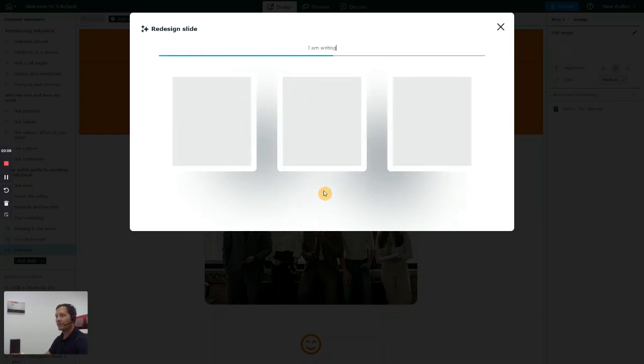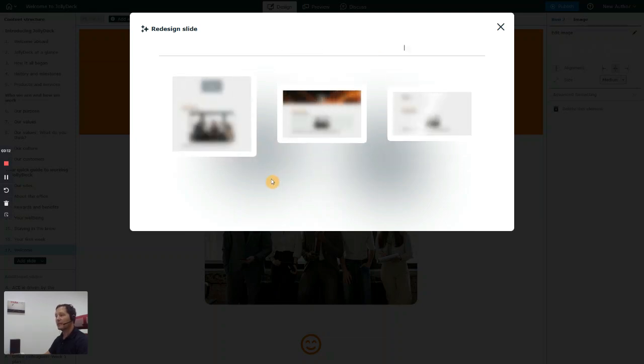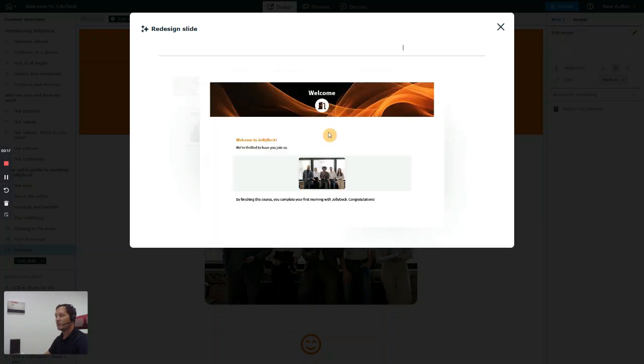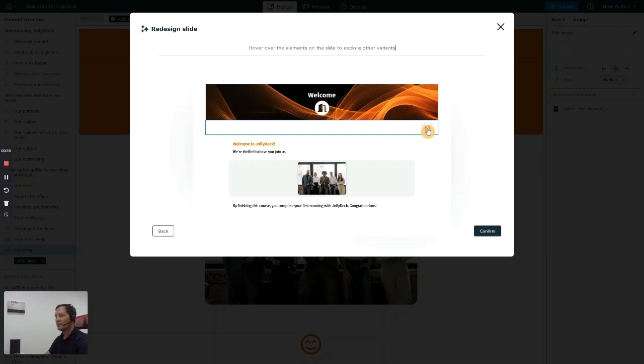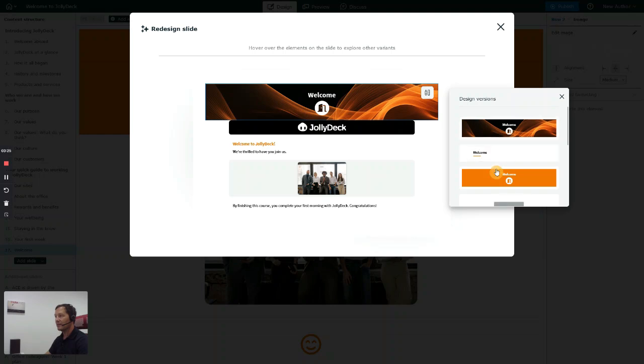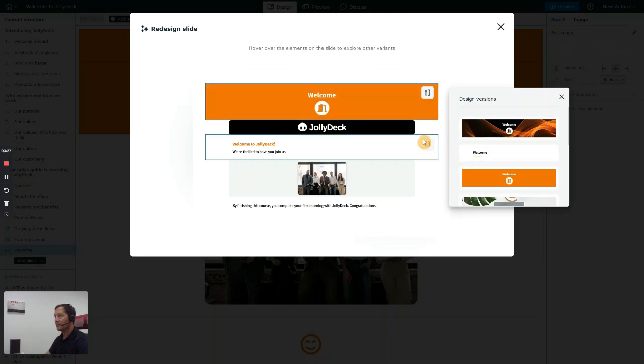And now the AI Copilot will suggest 3 distinct designs of this reimagined slide. What is important to know is, whichever slide I choose, I can still replace the design of any particular row.